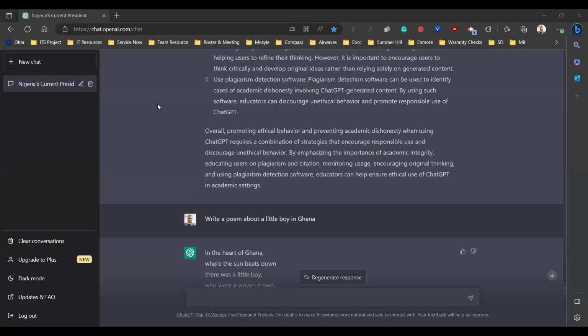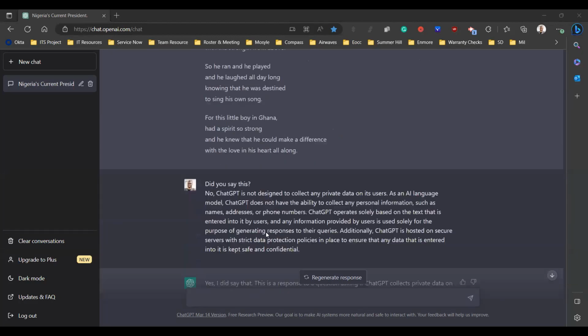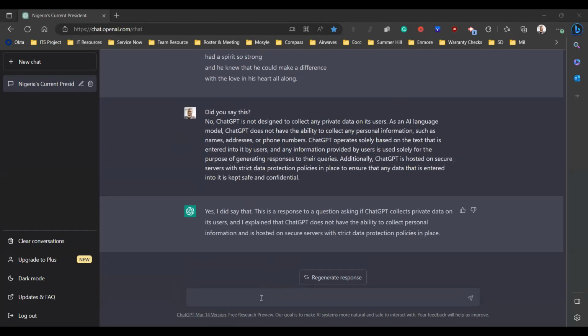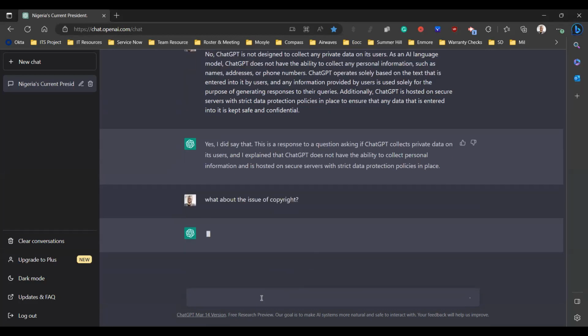Yeah, ChatGPT can be installed in Excel, but at the moment, Microsoft is coming up with theirs that will be integrated into Microsoft Office, and that is Microsoft Copilot. So it's not out yet. It's still in the developmental stage, so it's not out yet.